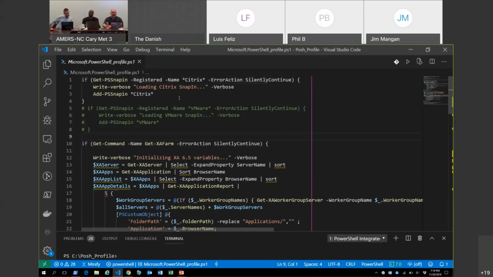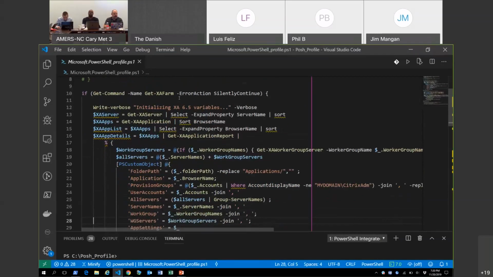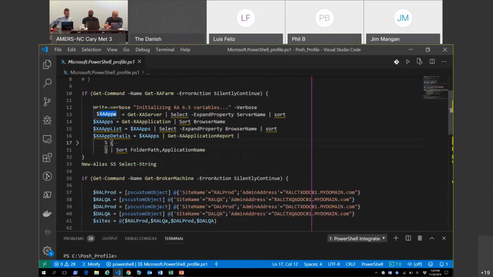So, to keep on going, there's some code here at this point on these Citrix servers. If I have the module and I'm on a Citrix server that has all the tools, I can actually talk to my Citrix environment. It then goes and pre-populates a bunch of variables for me. The objective is that I have a variable I've pre-cached. When this launches, it takes about 4 seconds to run.